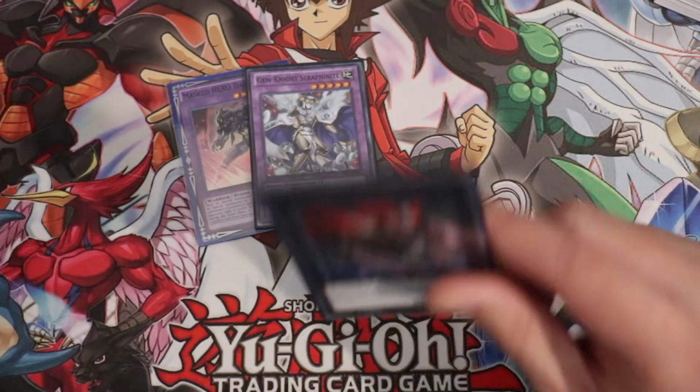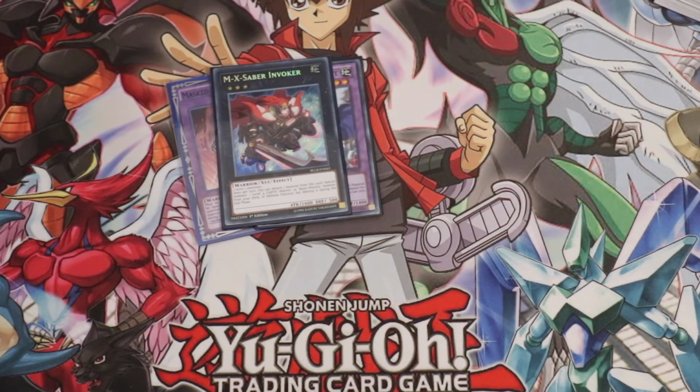Moving on, we play our 1 Xyz monster, MX Saber Invoker. You can make this really easily, and it helps you get into your Isolde plays a lot easier, and also leads into the Goki plays, which can get pretty ridiculous when it gets going. So yeah, you play a lot of level 3s and you overlay them and then you explode. So it's a key monster in our combos.